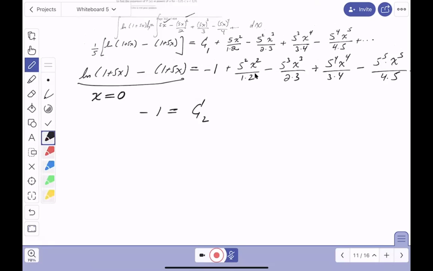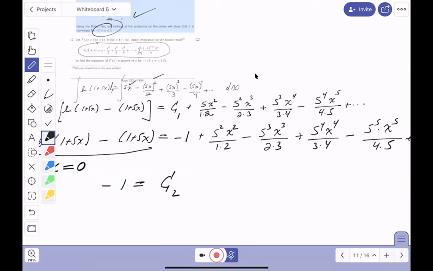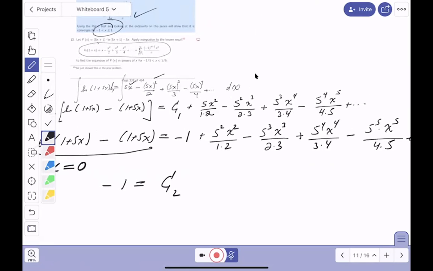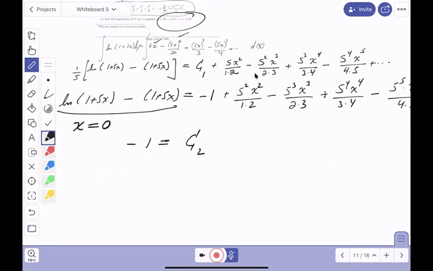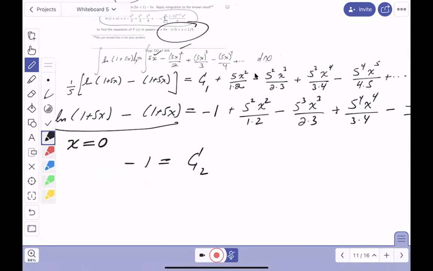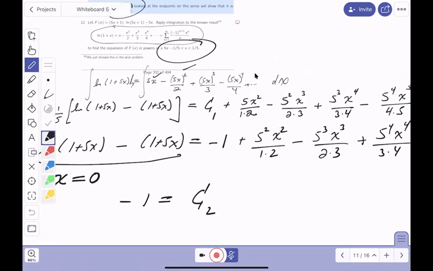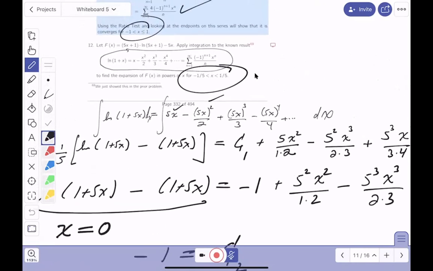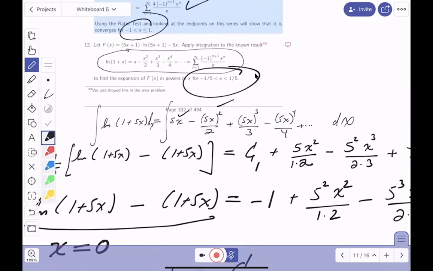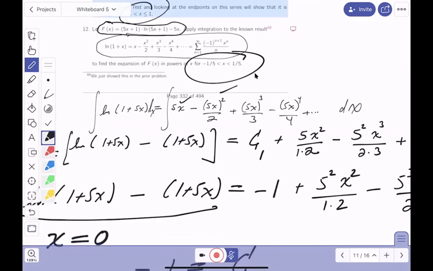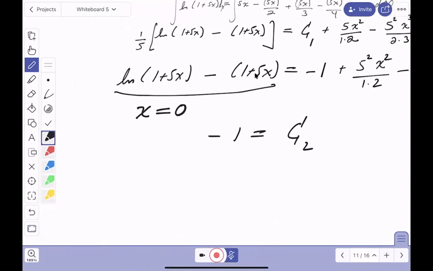What was the question though? I don't even remember what the question was. It said, apply the integration to it, right? And by the way, they're giving me this interval over here. We knew about the interval anyway. So I did it. I applied my integration. I got everything done. All right. But you know what? I guess they want me to come up with this. Right? And I'm sort of seeing it.